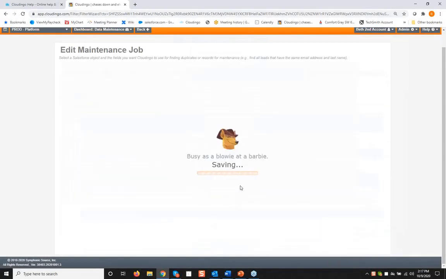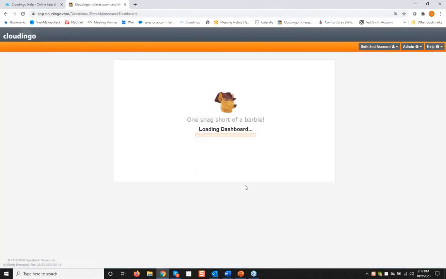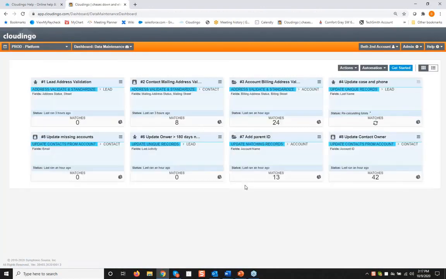Now, when you save and run, this does not actually process the job, just like when you're working with dedupe jobs. This is just going to calculate totals for you so that you can review some of the records and make sure that's exactly what you wanted to do before you actually process them. After you check a few, you can run automation if it's a large filter and just have it all processed. Or if you wanted to do them individually, you can do mass merging and do a page at a time, or individually select records that you wanted to update.